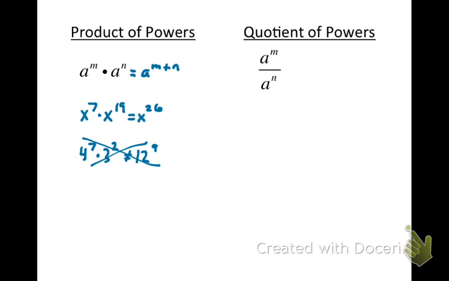Similarly, the quotient of powers property applies whenever you're dividing two powers with the same base. In this case, the base is m in both of those. As you either know or would probably guess, whenever you divide powers with the same base, you do the opposite of what you would have done when you multiplied, and that is that you subtract the exponents. So if I had 21 to the 19th power divided by 21 to the 15th power, that would be equal to 21 to the 4th power, because I just had to subtract the exponents to make that happen.